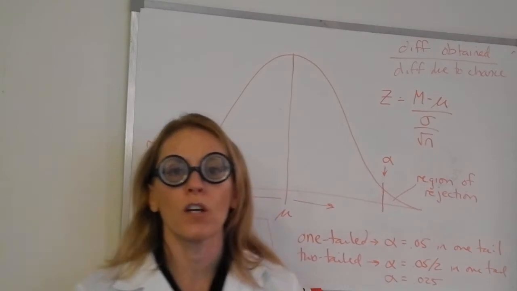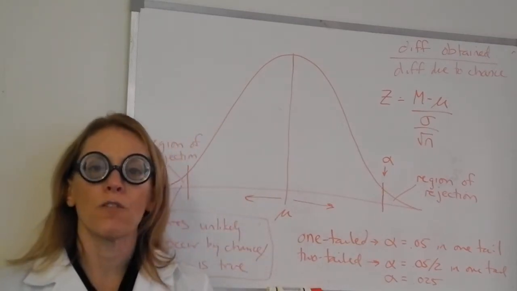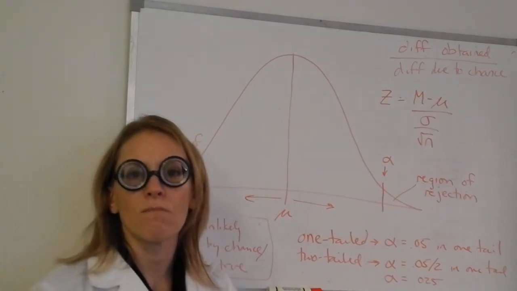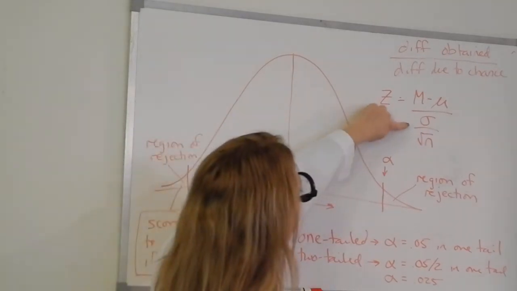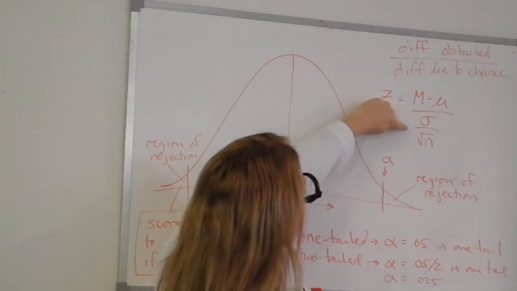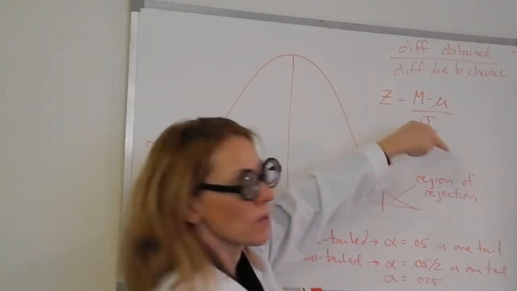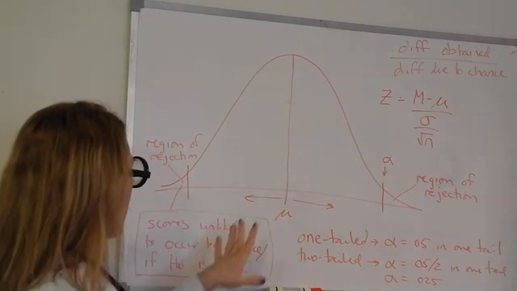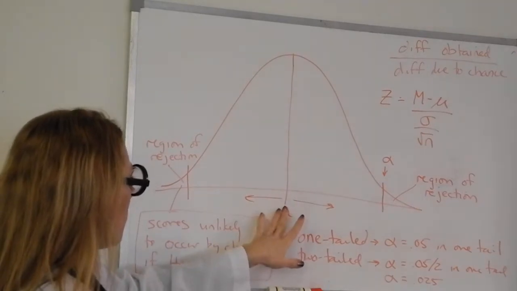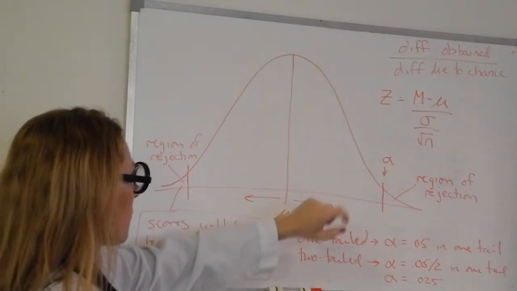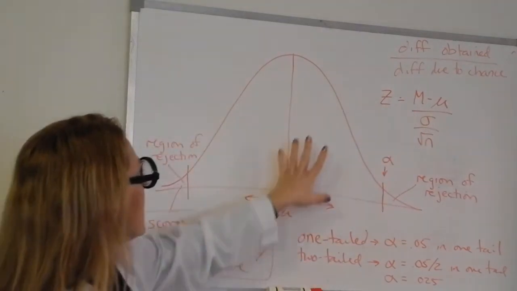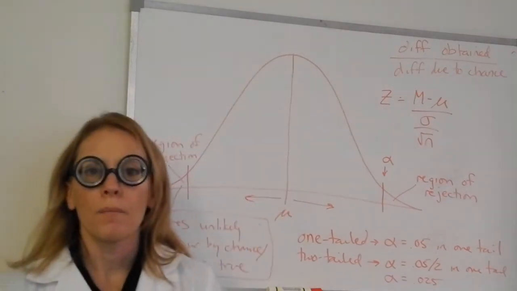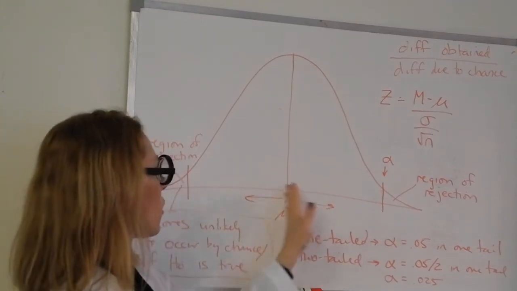This is the natural variability, the way that the sample would differ from the population mean anyway, and just how samples differ and numbers differ and just mess in our data in general. So we have to make sure that this is large enough that we can't say that this is really what's happening. We can't say that it's just chance. So here's our population mean mu, and we're going to be comparing our sample mean to that. And as I talked about last time, it's relatively easy to get, by chance, a sample mean that's close to the population mean.